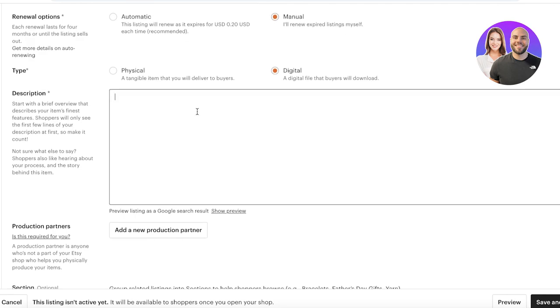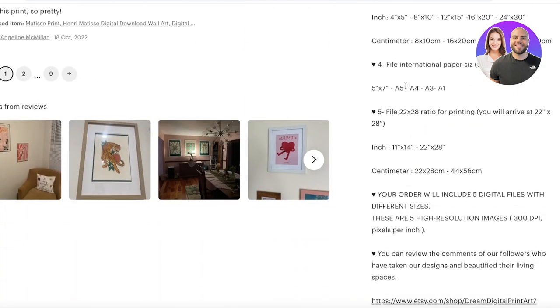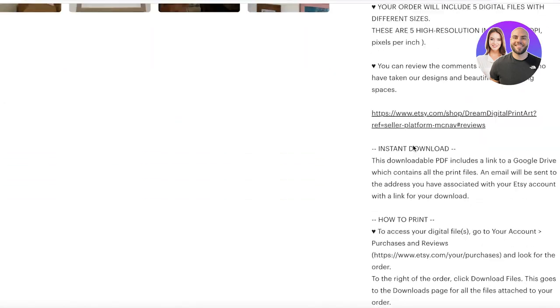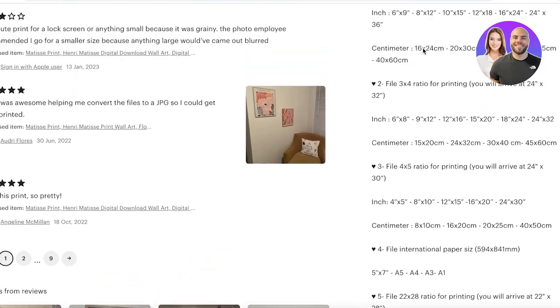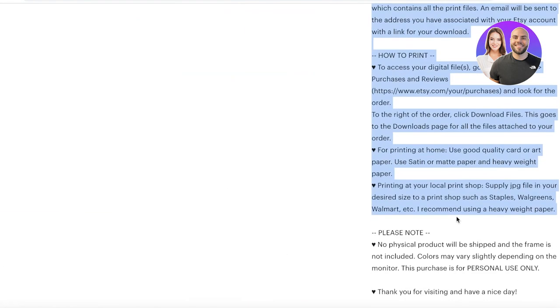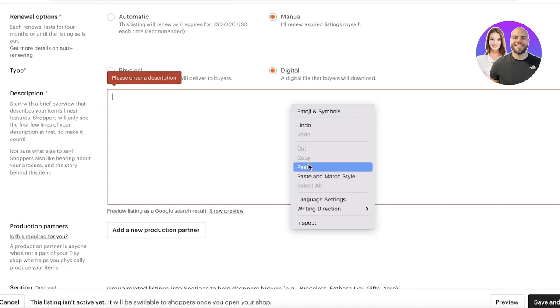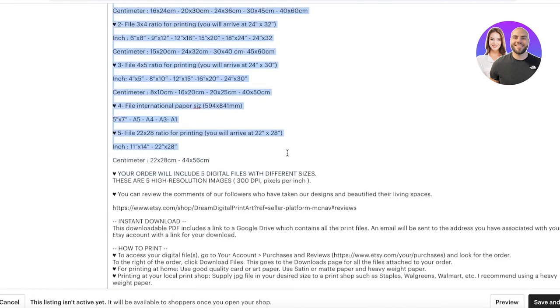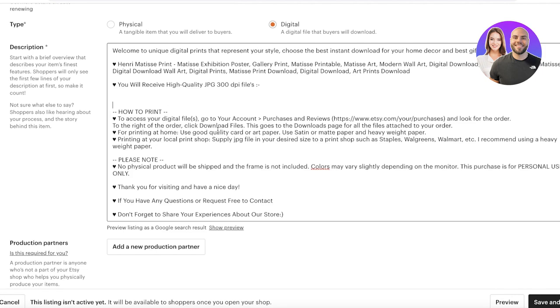Now, after that, you have the description. Obviously, you want to make sure to add this. So this is going to be a brief idea of your painting. A lot of people get confused, but for descriptions, you can even take an example like this. You have all this information, and you can add your instant download, how to print information, please note, and also all the basic dimensions if you're adding variable size prints. So it's best if you include a description like this. You can easily copy this and rephrase it to find something more applicable, obviously. I'm not offering file sizes, so I'm just going to remove that. And you can add a review section, instant downloads, all that.